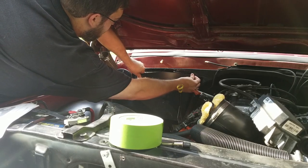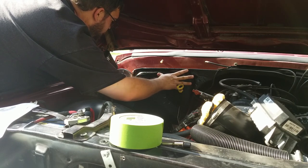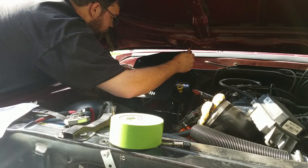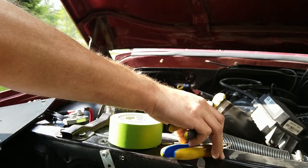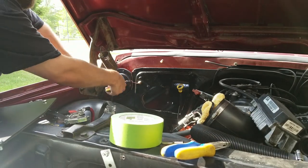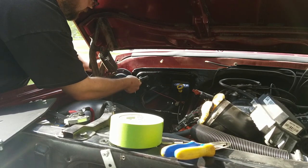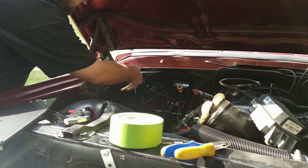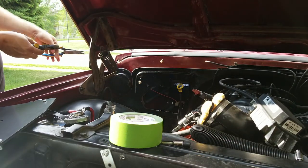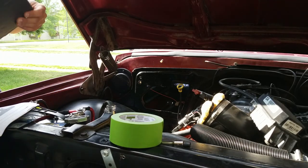Alright, so this thing goes in this hole. This isn't spelled out well in the instructions, but it looks like we're using one of these holes up here to put hardware through. So this little wire connector has to actually come out. And our old wire can just go back through the firewall. And then this is one of those little tabs for the insulation. And it looks like it needs to get out of the way as well. I guess when they wrote these instructions, it was on like a torn apart truck.